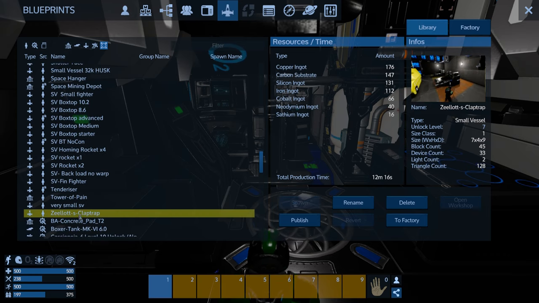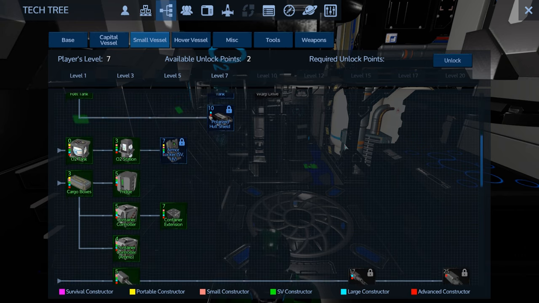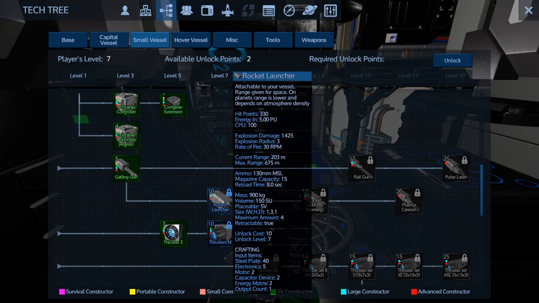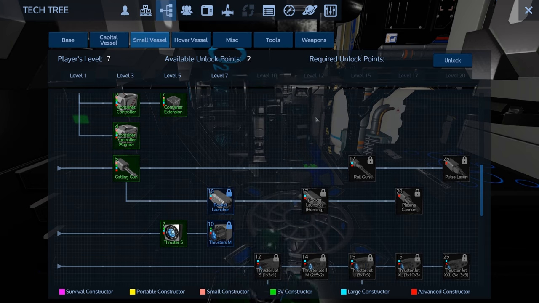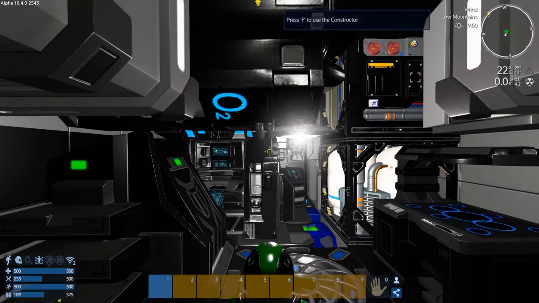Ooh. Got a claptrap, level 7. Holy crap. It's not that cheap. Cobalt Neo. Oh, because it's got rockets on it. How? What? But it's level 7? No, that's not possible. What? Are they lower level now? Oh, they are. Level 7. Huh. Okay. That's a new change.